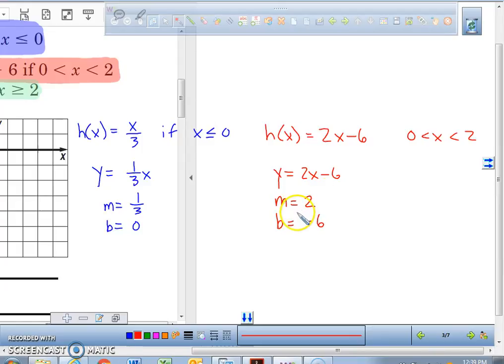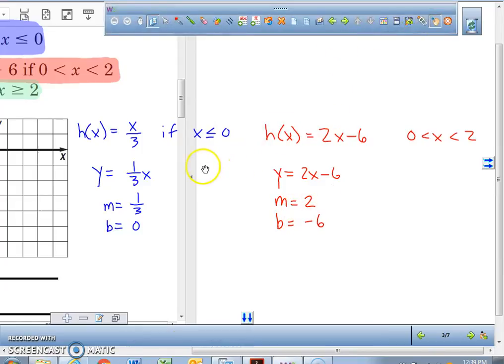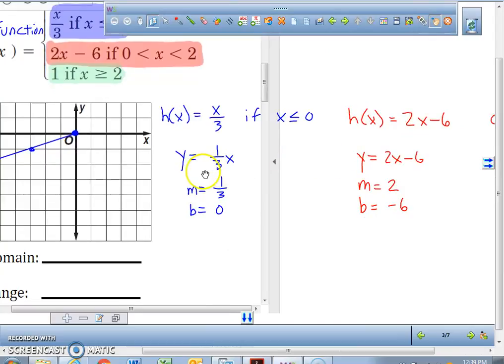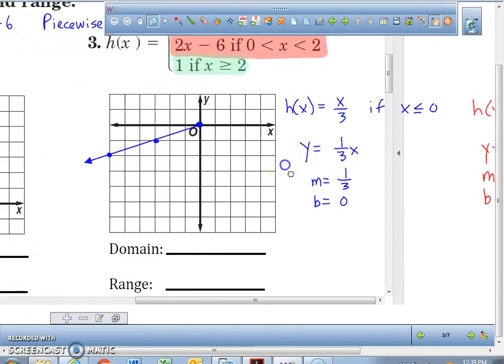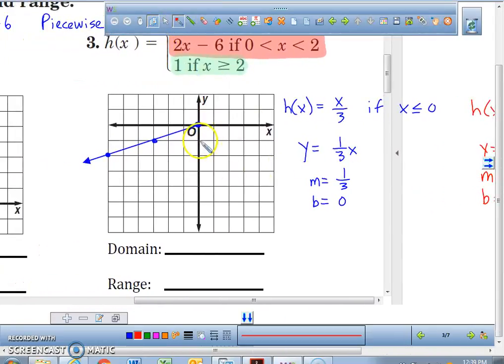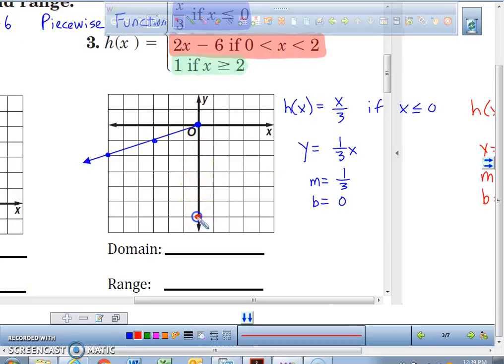So we're going to take this. Now, once again, if you're working in pen, don't do all of this. Right now, I'm going to graph the line y equals 2x minus 6. I'm going to start at the y-intercept, 1, 2, 3, 4, 5, 6, down here at negative 6. I'm going to go up 2 and over 1. Why am I going up 2 and over 1? Because I am trying to plot the what of the graph? The slope. That's right, the slope of the graph.